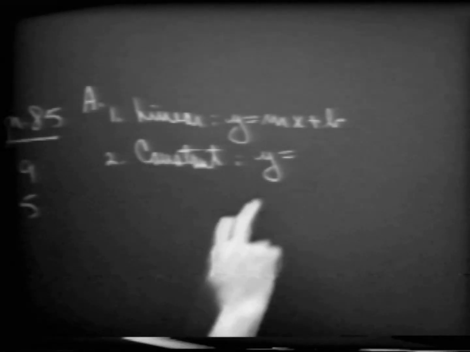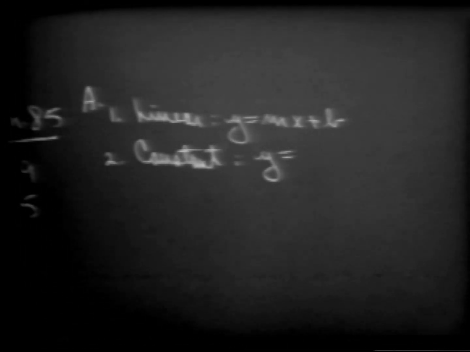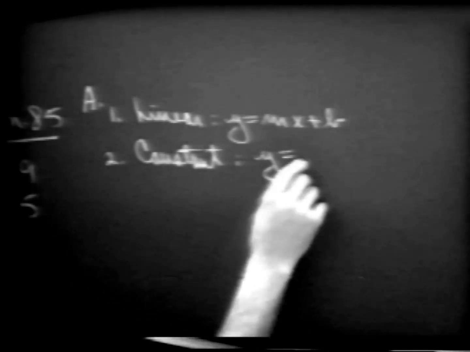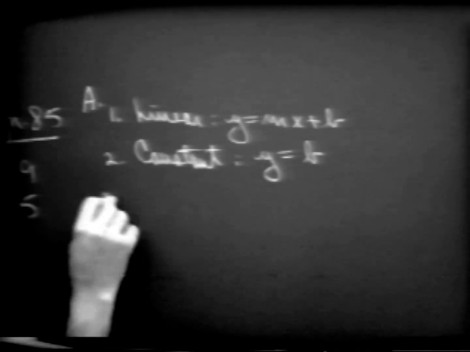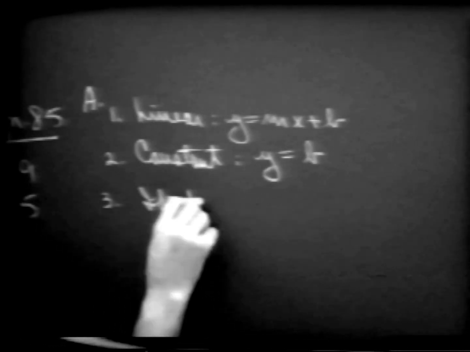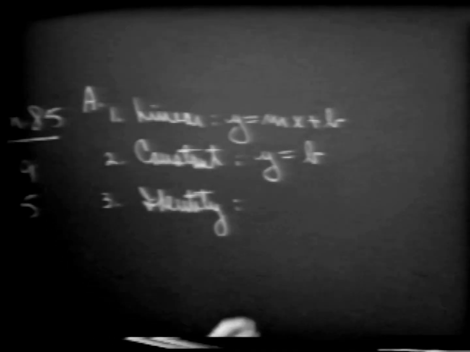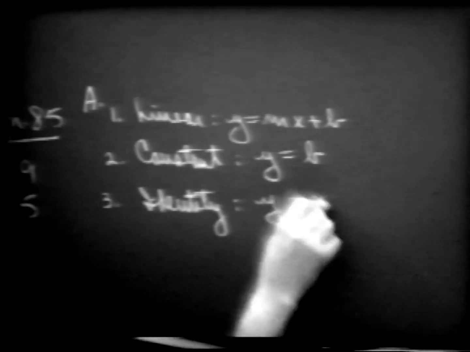And what was our general pattern for the constant function that we have had thus far? Chuck? Y is equal to a constant, which in this case, if the slope number m is 0, y is equal to, Ken? B. Y is equal to b. And then in fact, I think, Chuck, we had a function which we call the identity function, in which, what was the equation for the identity function? Y is equal to x.